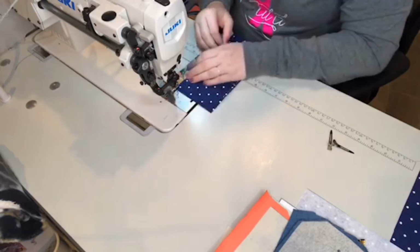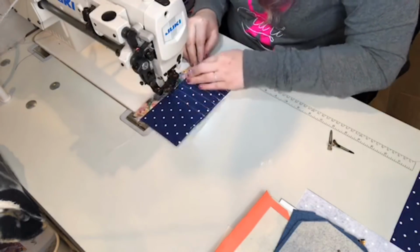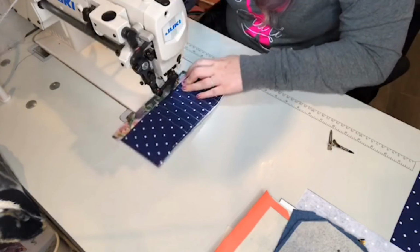Make sure you've got a nice top stitch length. You want to try and stay consistent.